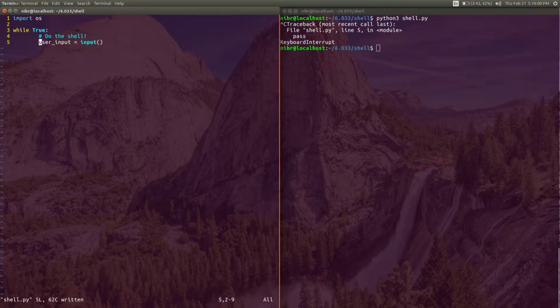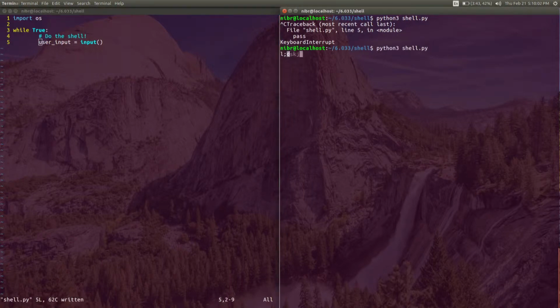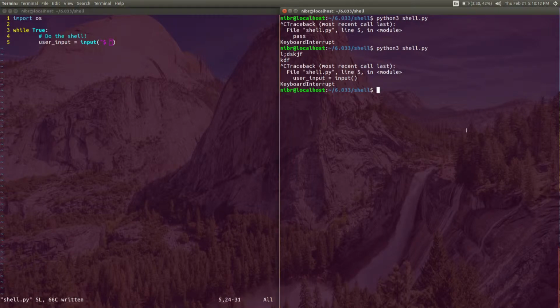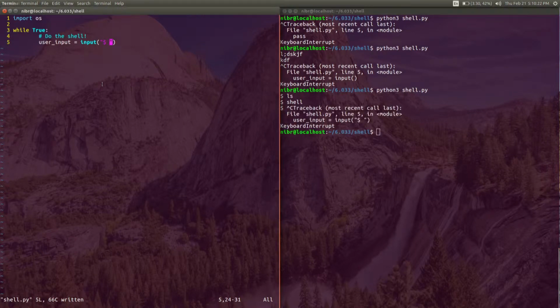Now, we're almost there in terms of getting the input. This is not very exciting right now. It doesn't infinite loop, but it doesn't really do anything. So the last thing I'm going to do is add a prompt, just this dollar-space prompt. And it's surprising just how much this starts to feel like a shell already. It doesn't do anything, but it does start to feel like a shell. And we're going to exit out of that.